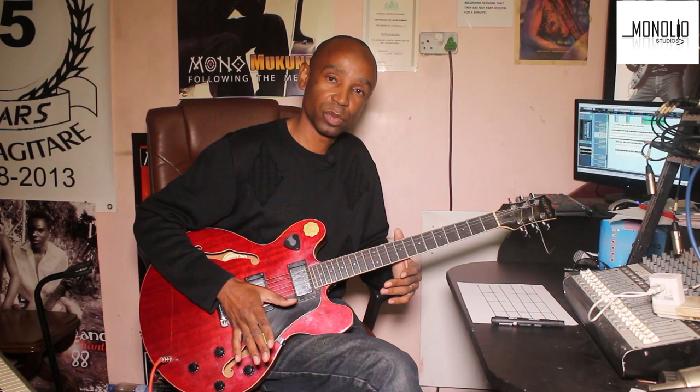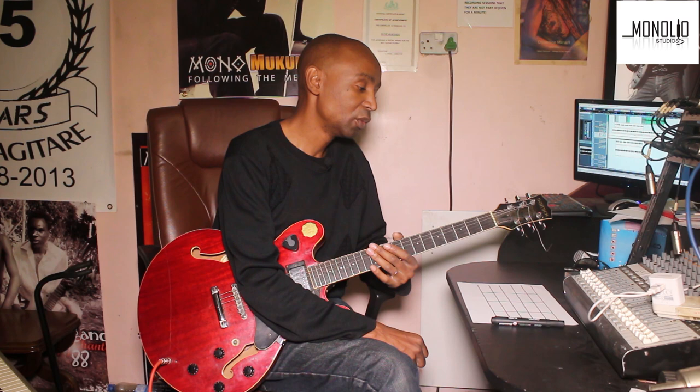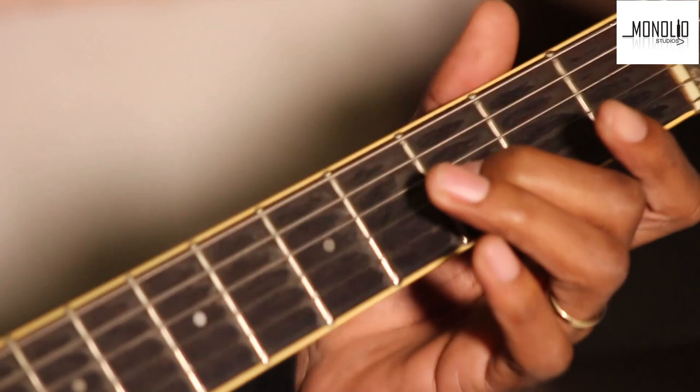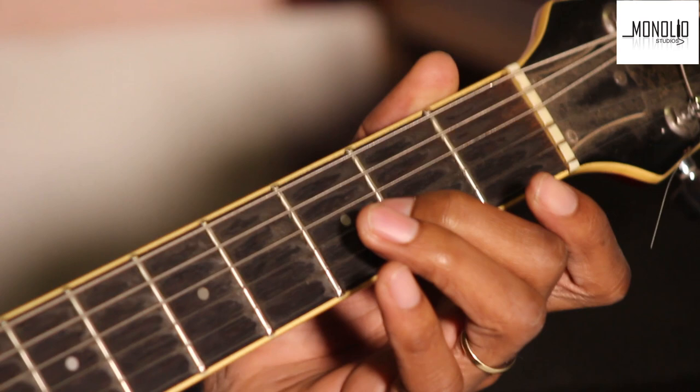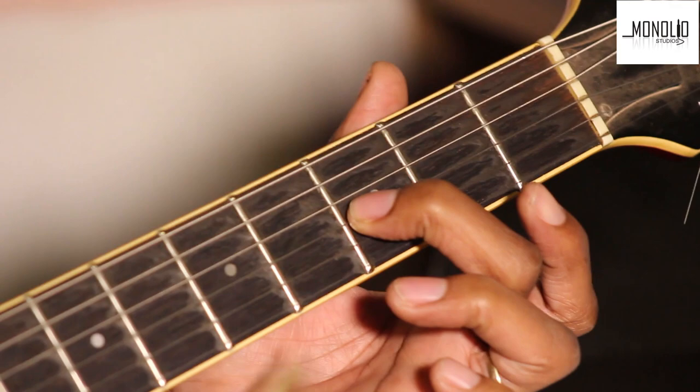The next thing I want us to be aware of is how to place your fingers when holding the strings. For example, I want to play this note. If I place my finger slightly before the fret, the string buzzes. So for a clear sound on the string, you need to place it slightly before the fret.